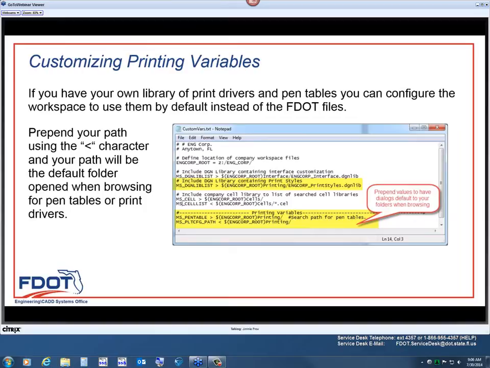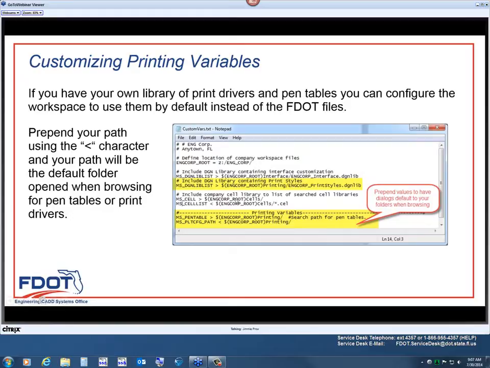By default, it's going to look for a specific file name, but if you're using the custom vars to set other things, and then you just went ahead and added your print styles to the MSDGN live list variable in your custom vars, basically what that allows you to do then is you can have your DGN lib located in a different location out on your server where all of your resources are at. And that way, as you move from, say, FDOT SS2 to FDOT SS3, then all you have to copy is your custom vars from one server to the location to the next.